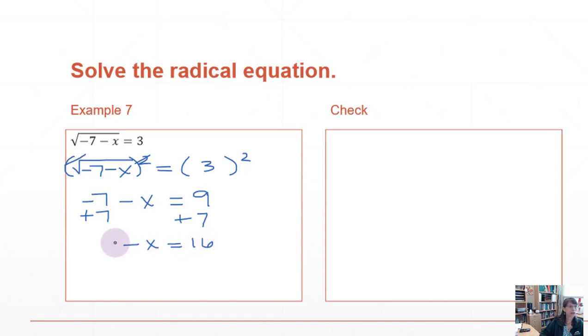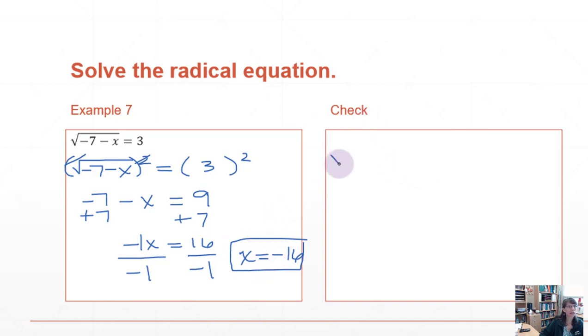This is not done. This says the opposite of x is equal to 16. This negative in front of x really implies a coefficient of negative 1. So to eliminate multiplication of negative 1, we divide each side by negative 1. So now x is equal to negative 16. So we want to check and see if we can keep the solution or if we need to eliminate it.